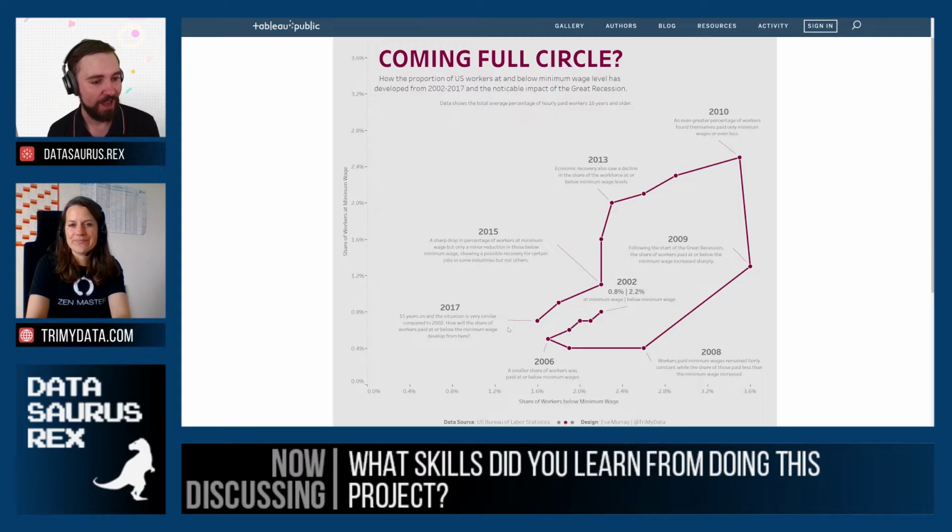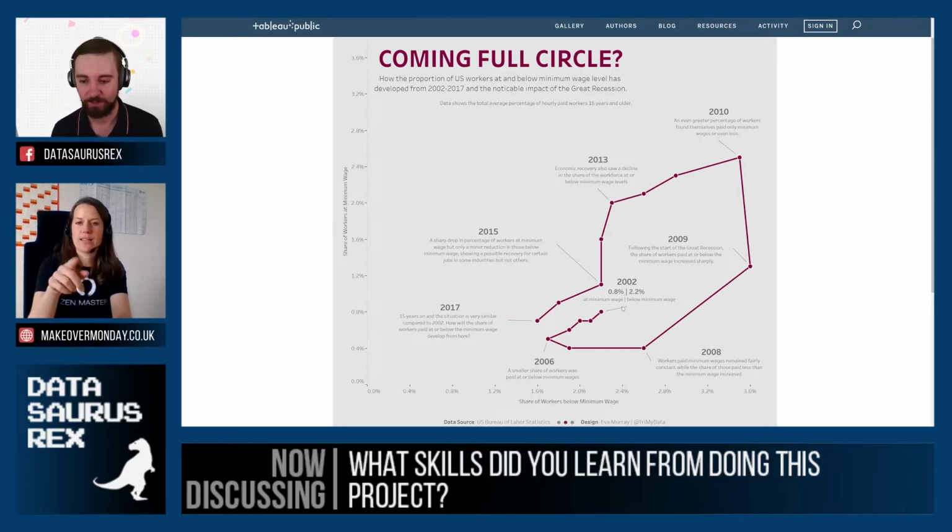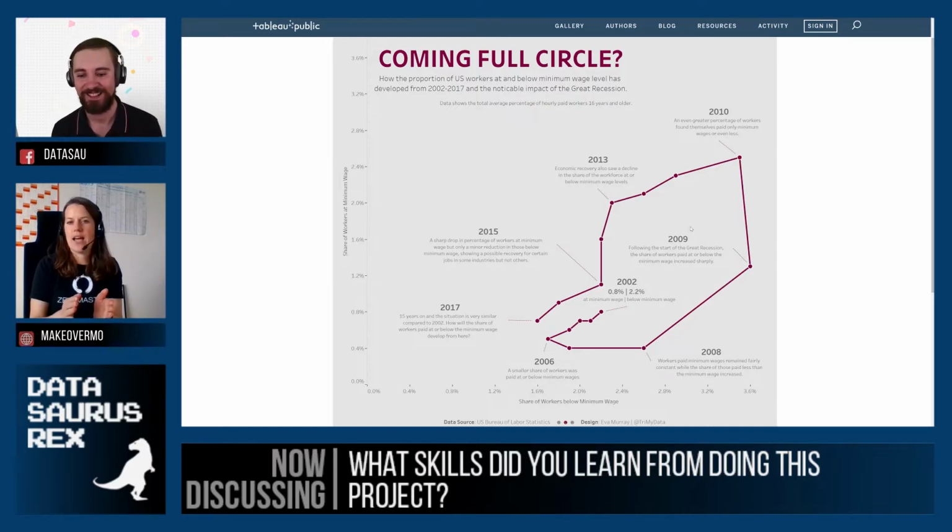Okay. With this one, what skill did you learn the most from doing this? Formatting. Especially in Tableau, with the annotations that I put on a specific mark, like I did here, it's really good to fix the size of everything first, because otherwise they move around once you change the size. So really say, okay, this is the size of my dashboard, this is my axis, and that's not going to change. Now I'm going to start working on the text so I can position it correctly. And a lot of copy and paste, but then changing the text, to make sure that the format of each annotation is the right one.